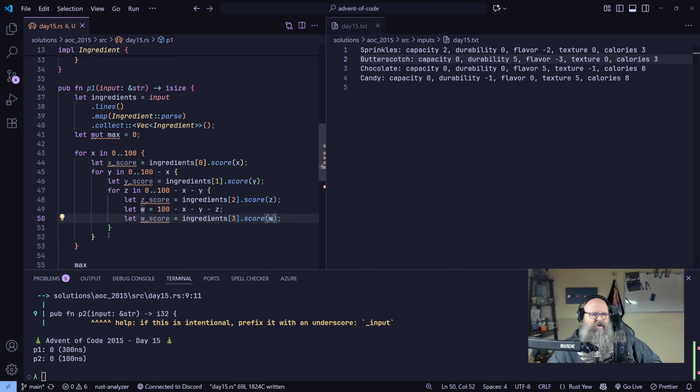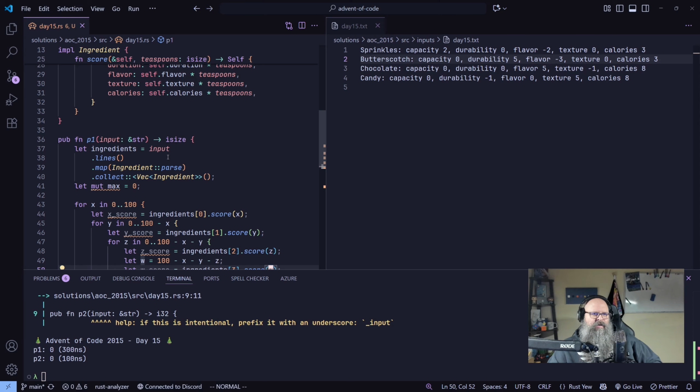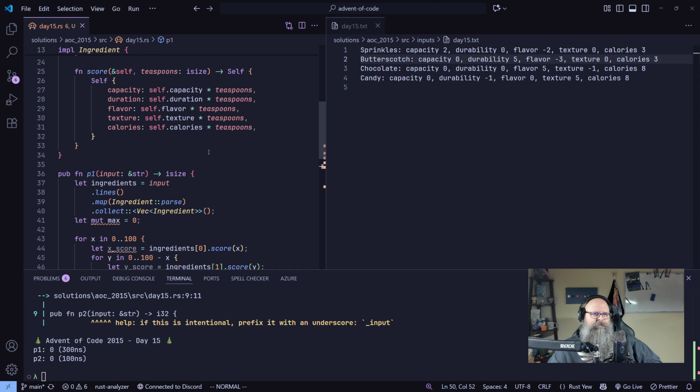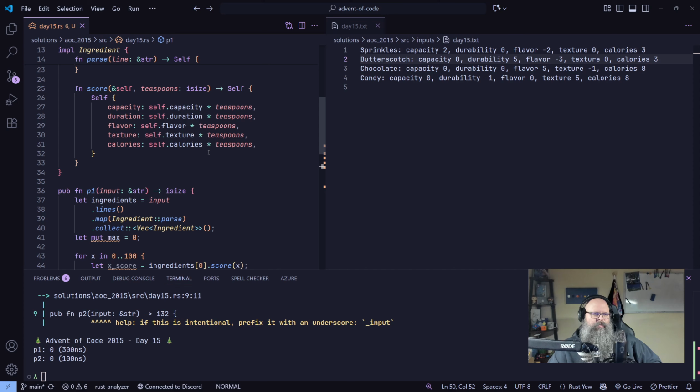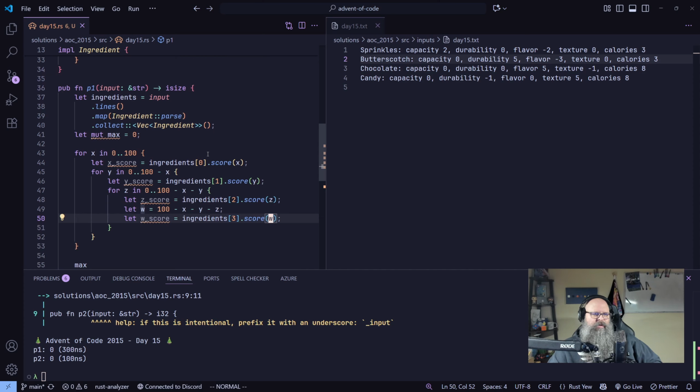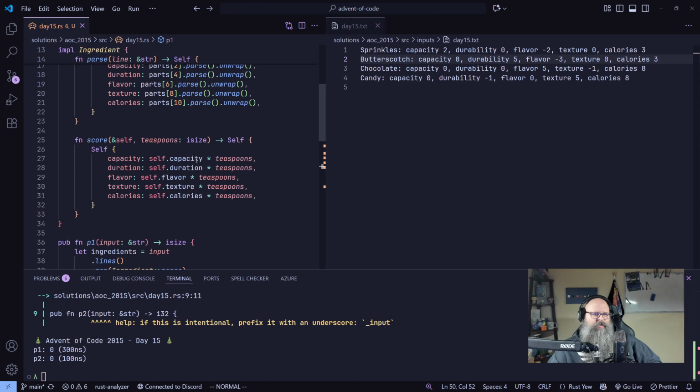I mean, this is really ugly because it's a wacky for loop. I kind of want to combine these values together.